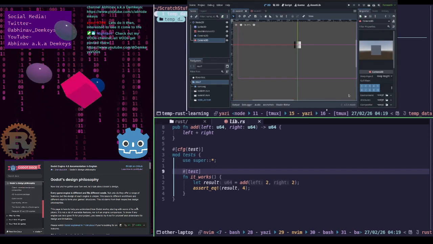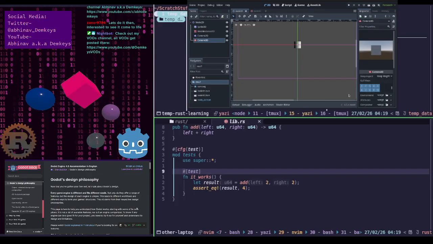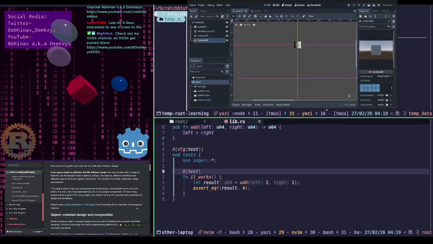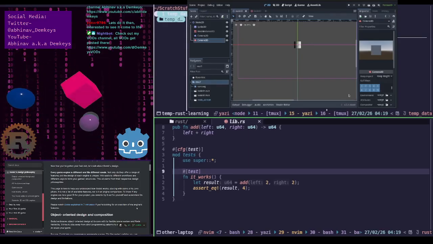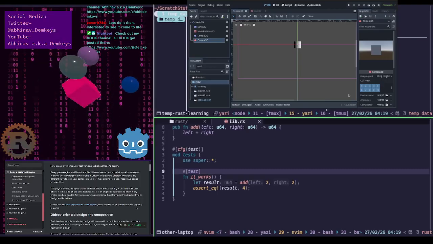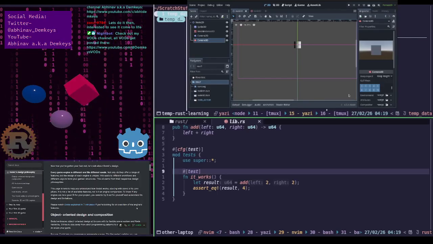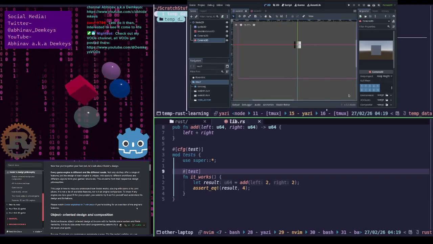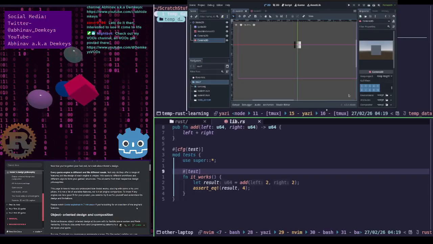Godot's design philosophy. Now that you've gotten your feet wet, let's talk about Godot's design. Every game engine is different and fits different needs. Not only do they offer a range of features, but the design of each engine is unique. This leads to different workflows and different ways to form your game structures. This all stems from their respective design philosophies.